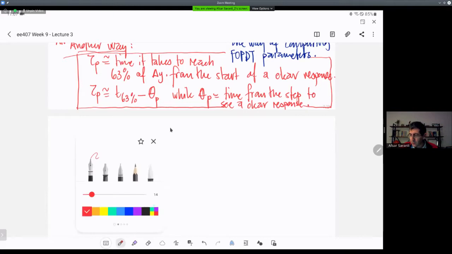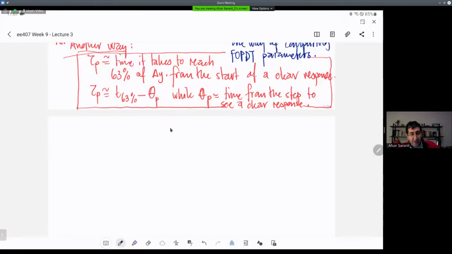So how do we use this model? Once we obtain this model, this is from controlguru.com, the instructor that I have recommended to you. He gives this as the open loop reaction curve design procedure.